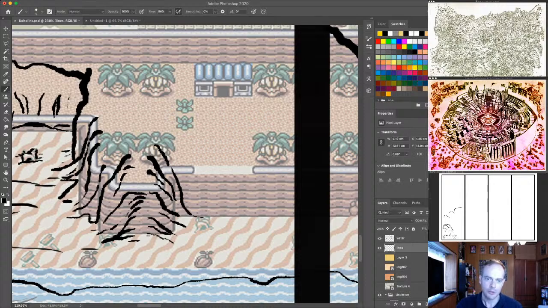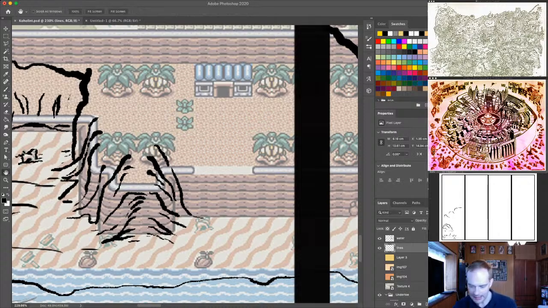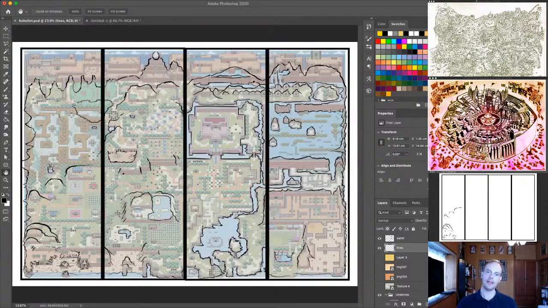So what we're doing today then, let me zoom out here so you can see the whole thing, and it really does look like garbage right now. This is what I did last night, just to get a feel for how the map is going to look, the shape of the map at the end of it.